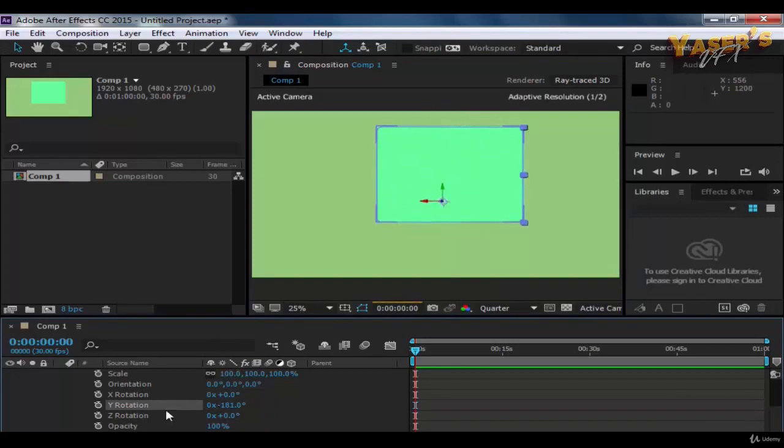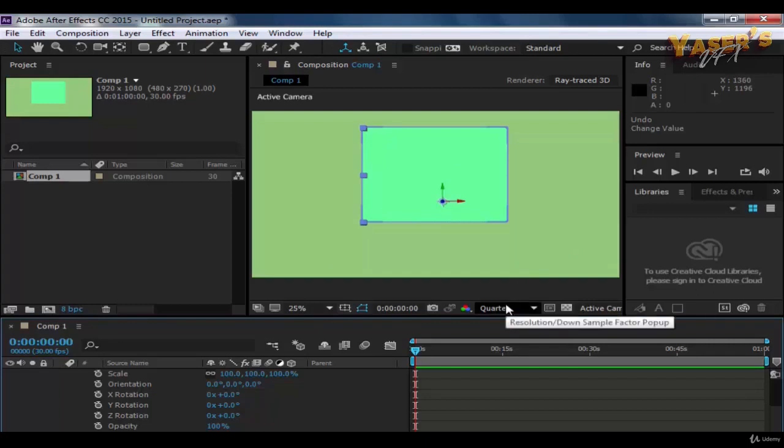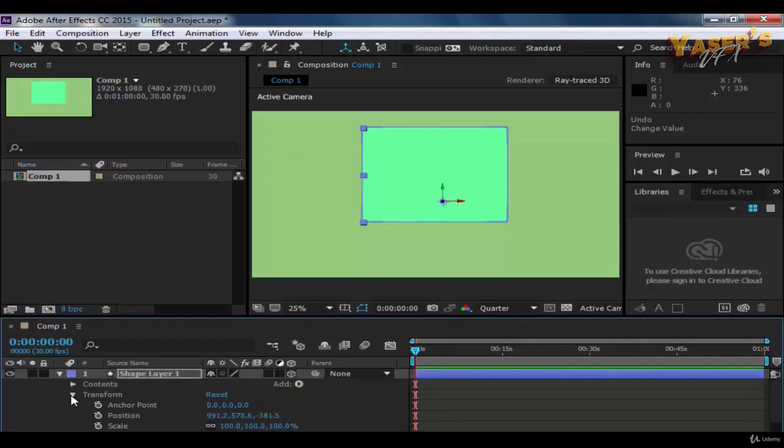So we are going to animate it. Control Z that, just Control Z that again. Alright. And you can even see that After Effects has made the resolution quarter to just render things faster. So it just adapts to your workload. So that's your shape layer, and you don't need to change those resolutions and stuff like that. It just adapts it in CC by its own self.